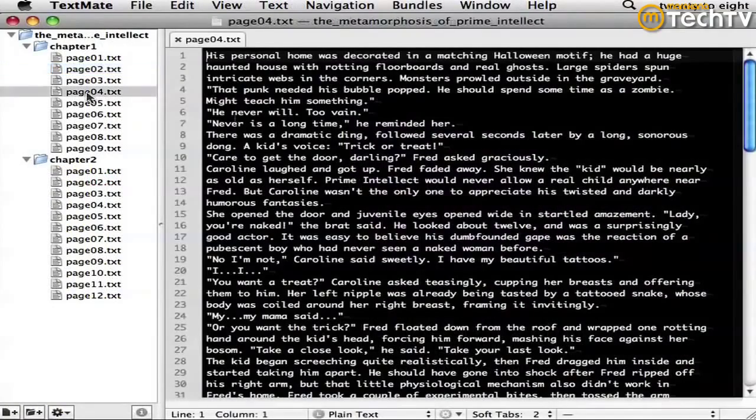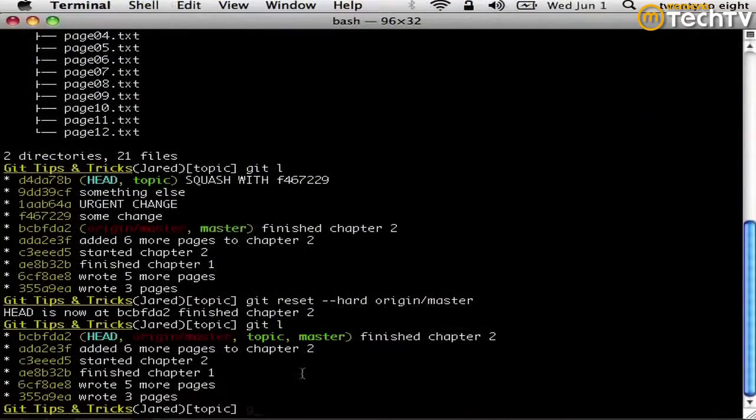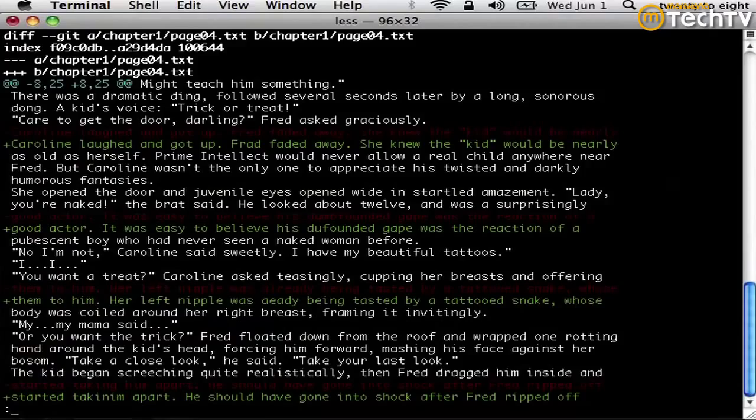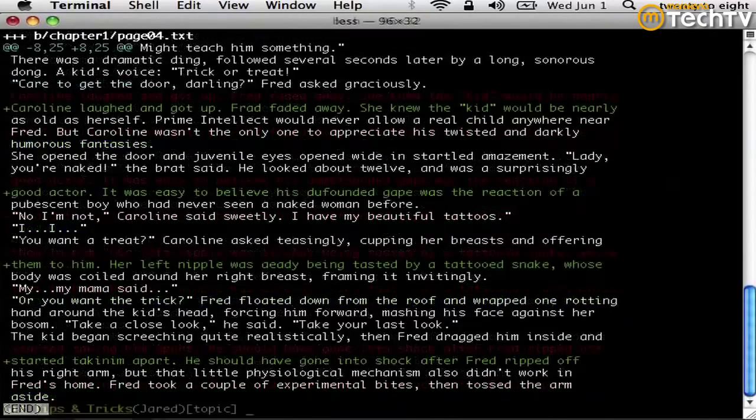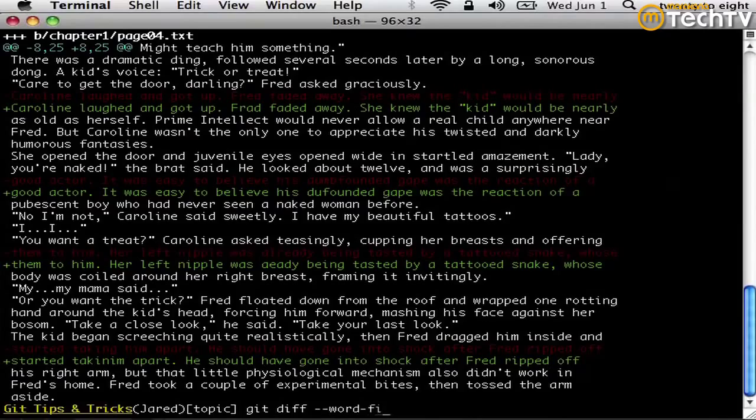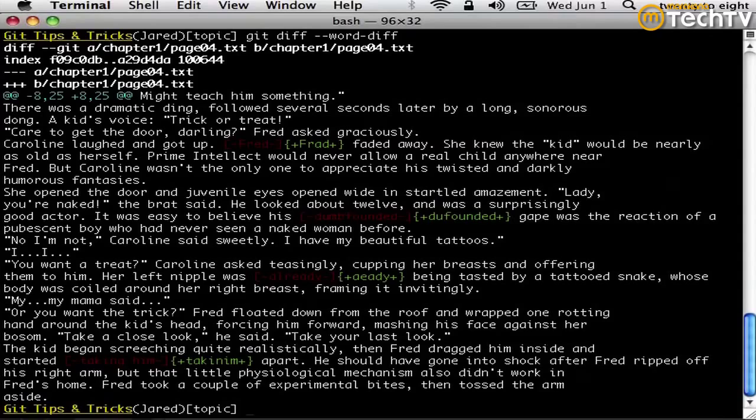So if I go through, and let's say we're editing this and we just want to make some small spelling fixes. Let's just say we found a couple of things, we're making a few changes. If we do git diff, we're going to see that these full lines are changed. If we do git diff --word-diff, you get this nifty output where you see the smaller changes. I found this to be, in a code context, rarely useful, but sometimes you have some long lines and you want to really dial down and see what the smaller changes are. So that can be cool.